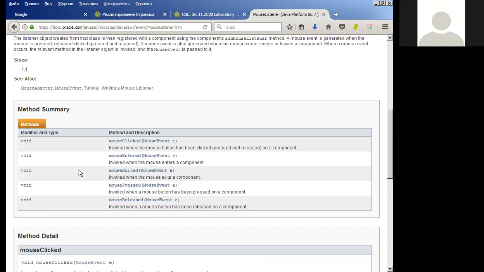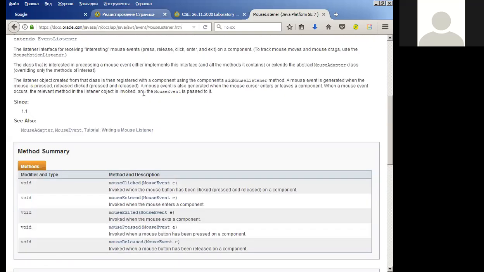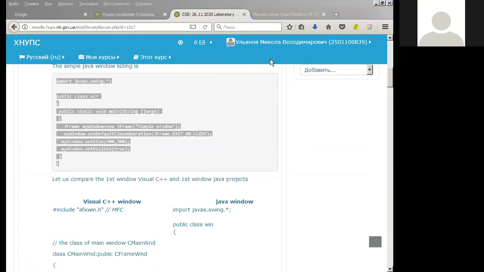So this interface has 5 methods, and each of these methods must be realized in our class.